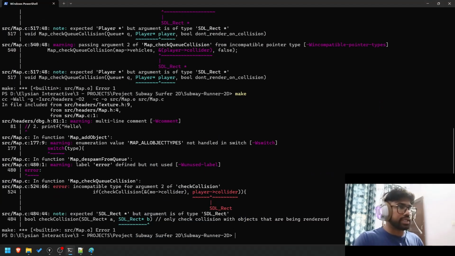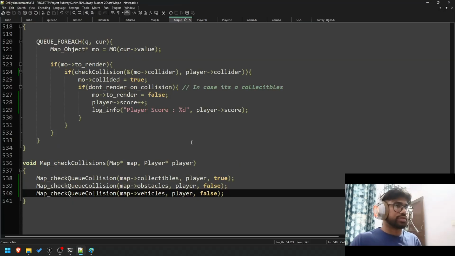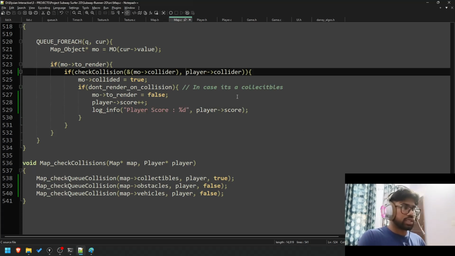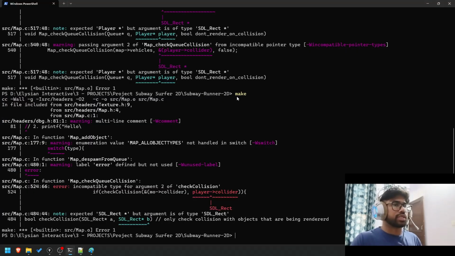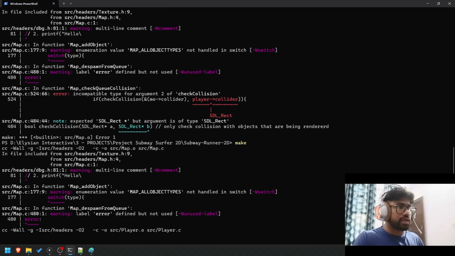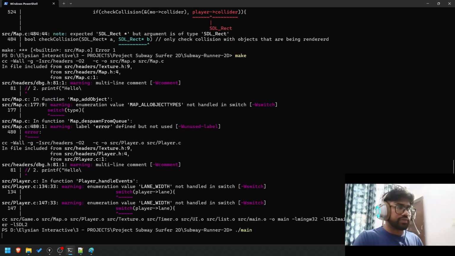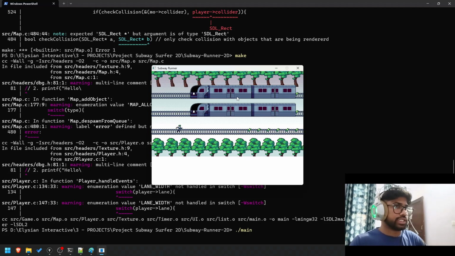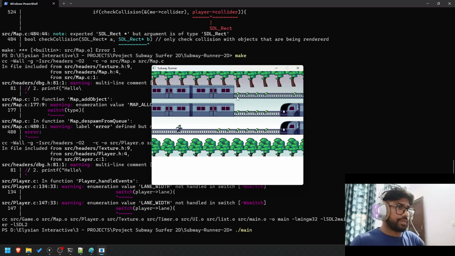Let's try it again. Okay, and we get another argument. So yeah, it needs the address of that collider. And there we go. It should update every time.